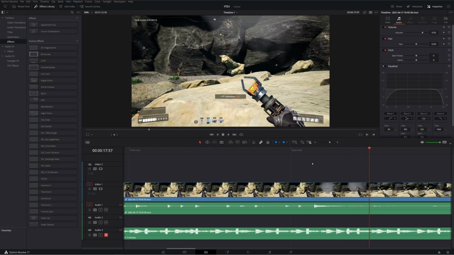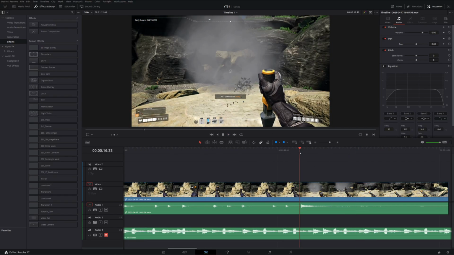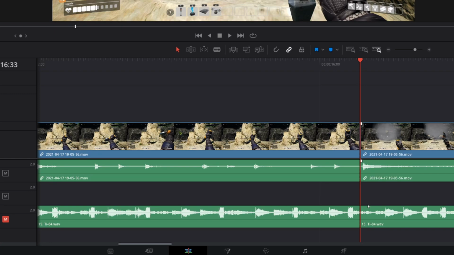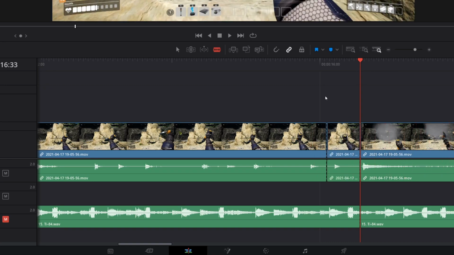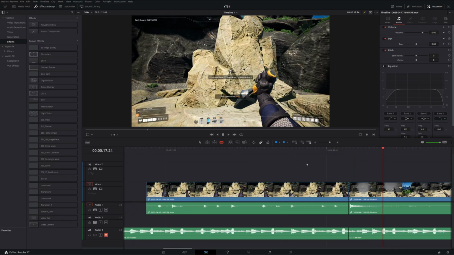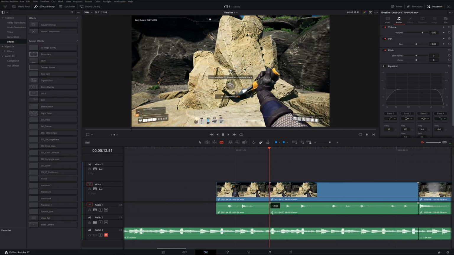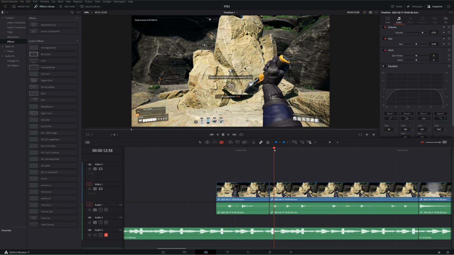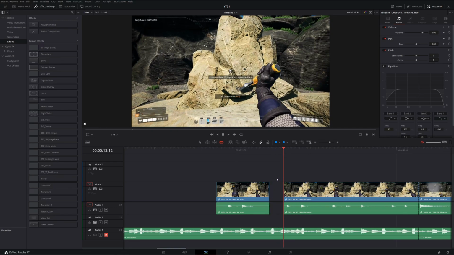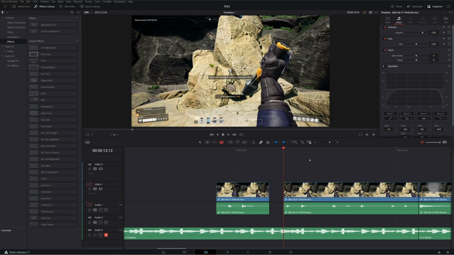Like that last one. And you could do this a few different ways. Control B splits at the playhead, or if you click by default the B key, you will get this little razor blade with which you can cut to isolate clips. I also have custom keyboard shortcuts set like S, which razors at playhead, and Q, which trims the beginning of our clip to where the playhead is. So you have a few different options.